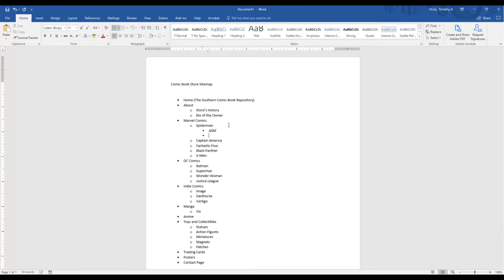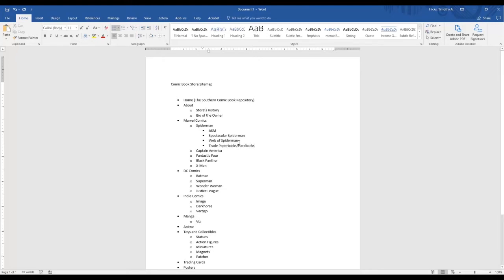Different titles for Spider-Man would be Amazing Spider-Man, Spectacular, Web of Spider-Man, etc. And we could also look at trade paperbacks. Trade paperbacks are basically a collection of individual Spider-Man issues into one bound volume to give you one complete story at one time. So it's just a pretty easy way to see a story from start to finish.